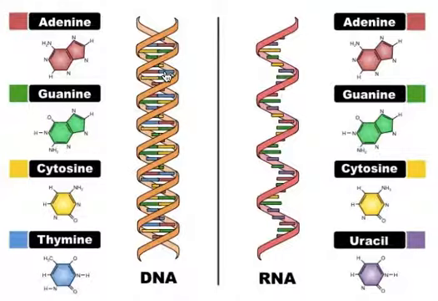Now, DNA is composed of what we call nucleotides. Nucleotides are the building blocks of DNA. And each nucleotide is composed of a sugar, a phosphate group, and nitrogenous bases. Now, the sugar in DNA in particular is called deoxyribose. And then the nitrogenous bases are these right here. You have adenine, you have guanine, you have cytosine, and you have thymine.